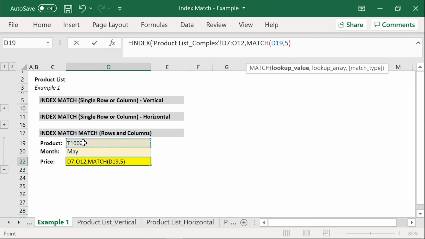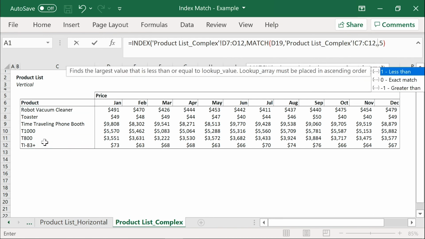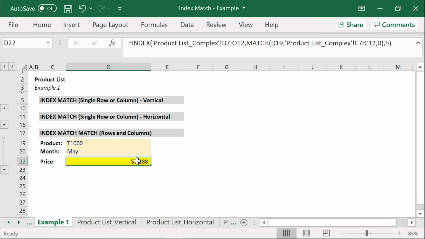We're looking up the product. Comma, where are we looking for the product? It'll be back on that complex tab, and we'll select all of the products listed there. Comma, as always, we're looking for an exact match. 0, close parentheses. And I just hit enter so we can see how the formula is working so far.